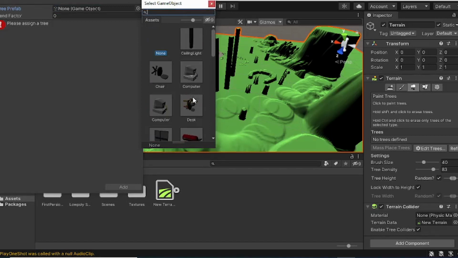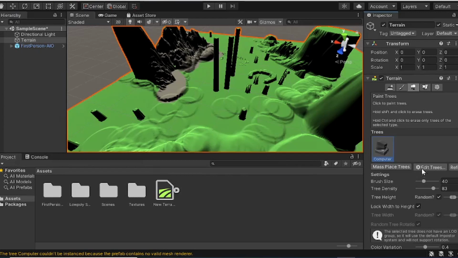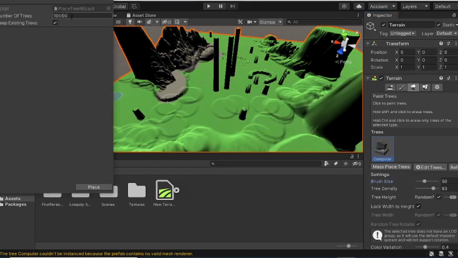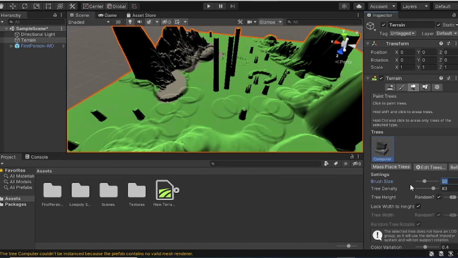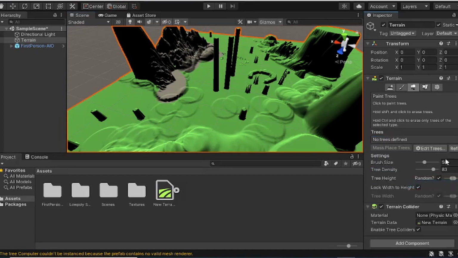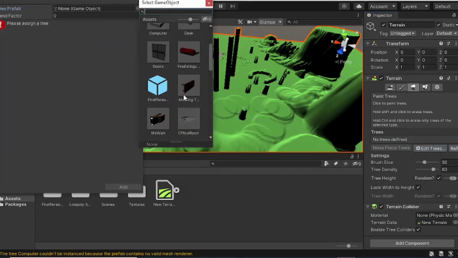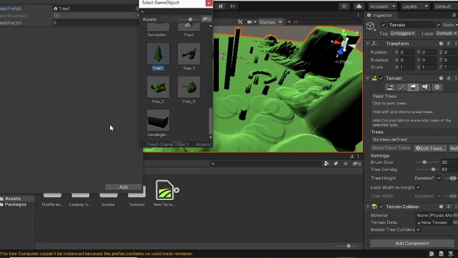And then you can do actually literally anything. You could do some computers. I can mass place computers, but you set the amount you want here. I generally do around 100, and that'll give it a good distance. Now the thing is, I don't actually have this computer model in my game right now, so let's put something I have. To remove it, you just press remove. That's simple. So let's add something I do have, and let's do this tree.